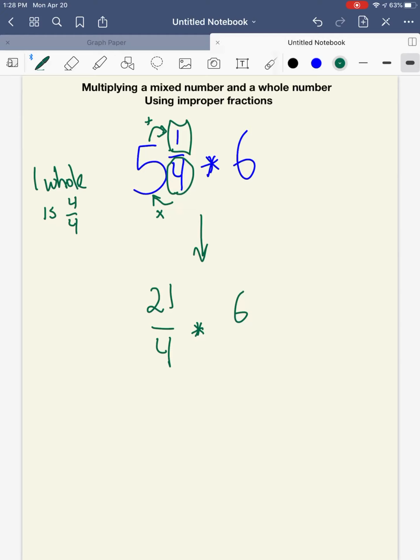But I do have a fraction times a whole number, and hopefully you remember from what we've done and maybe the video that you watched earlier, we should think about this whole number as a fraction itself. It's always been a fraction. We just don't often write it like a fraction unless it makes sense to, and I think in this case it makes sense to. So we're going to remember that 6 wholes as a fraction is 6 over what? Yeah, it's 6 over 1. And that makes it a whole.